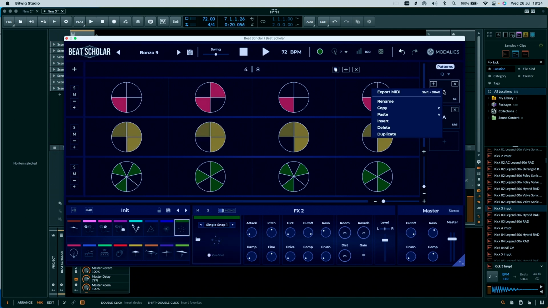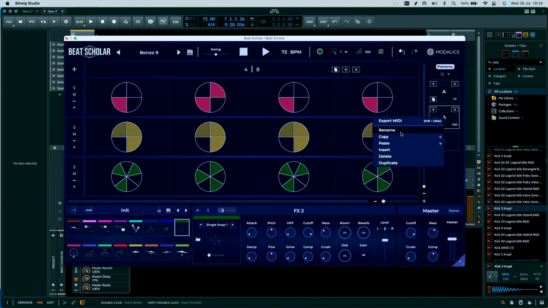Now we could duplicate this pattern, and that's one I made before, get rid of that, and let's rename that one B. And here we could do something completely different because they're not really related, they're completely discrete from each other.